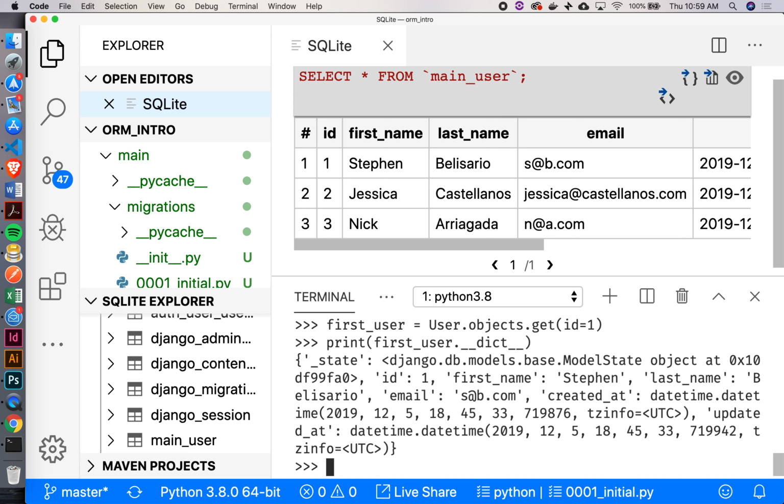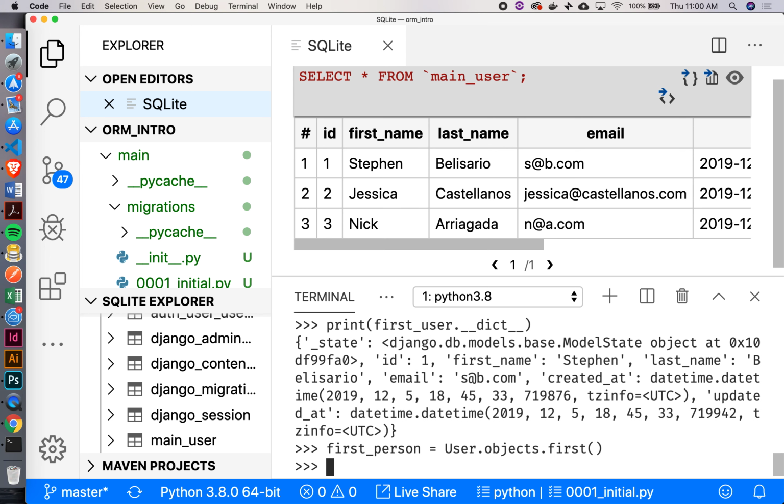We also have another handy method that we can use to get the first person, and it looks like this. I'm just going to reassign this variable. So first_person equals User.objects.first.